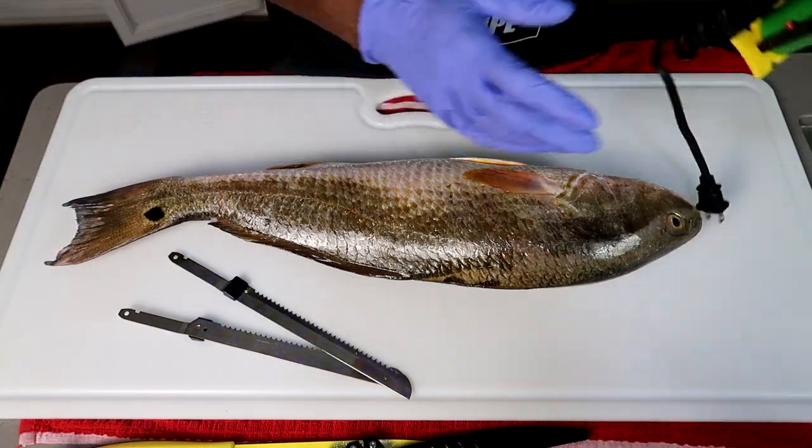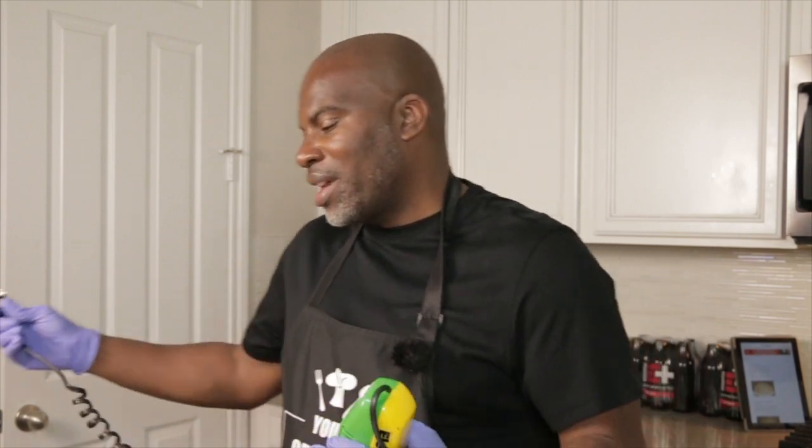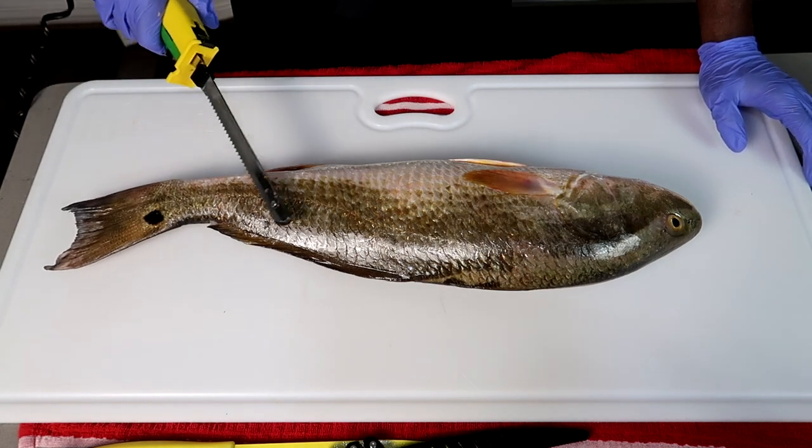I have not filleted a redfish. Man, I don't know how long it's been, honestly. I really don't eat reds, to be honest with you. Nothing against them. I think the reason I stopped eating reds is, I remember filleting a red and seeing how big a redfish is, and it doesn't yield that much meat. And maybe it doesn't yield a lot of meat because I don't know how to fillet it properly. It just seems like for something so big, you should get more meat. To me, a 24-inch red does not have as much meat on the fillets as the 21-inch flounder that I cook. But we'll see.